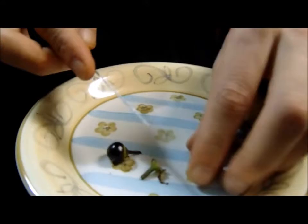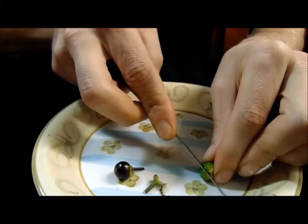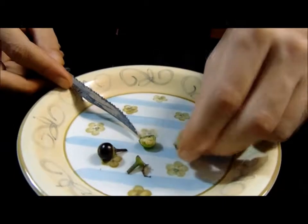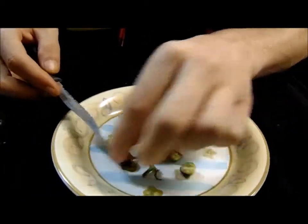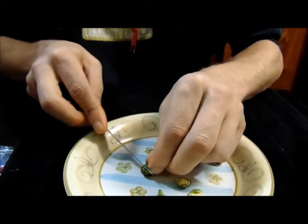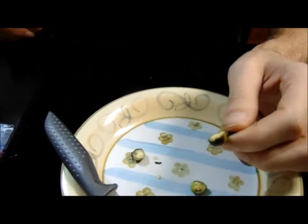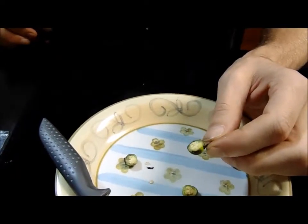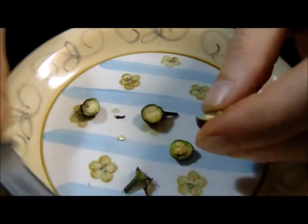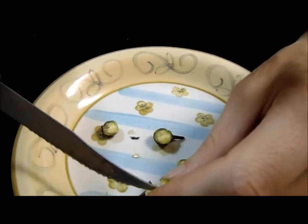Let's cut a couple of these black pearl cross ones open. Really, really hard pepper — almost like a tree berry. I do not recommend not using gloves. Tons and tons of seeds. This pod when it dries is going to have probably 20 or 30 seeds in it. It doesn't smell really hot. I'm pretty sure the black pearl pepper is supposed to be around 30 to 50k Scoville, which would be equivalent to a cayenne pepper — about 5 to 10 times hotter than a jalapeño. The walls are a little thick on it.